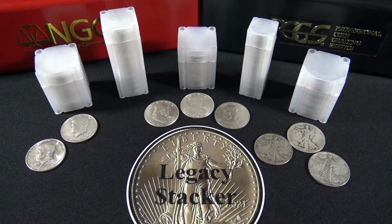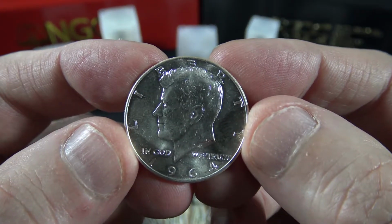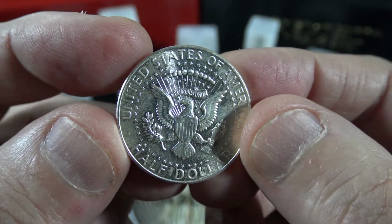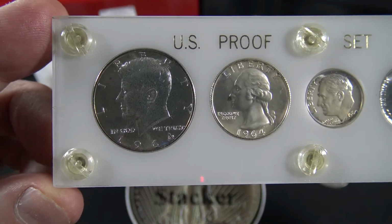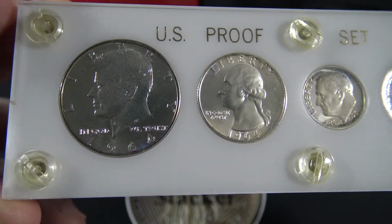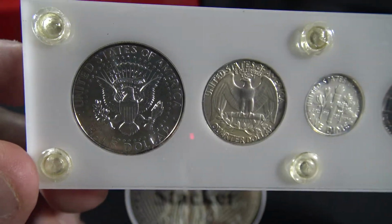First, let's take a look at the coins in this tube of Kennedy half dollars. This is a 1964 regular strike, and on the reverse, we can see that it's a Philadelphia coin with no mint mark. If there was a mint mark, it would be there above the half and half dollar. There was also a 1965 proof version minted at the Philadelphia Mint, and here's one in a proof set holder. I picked up this 1964 mint state set at the FUN show. I'll put a link up here to that video so you can check it out.